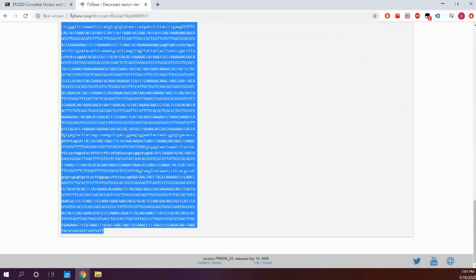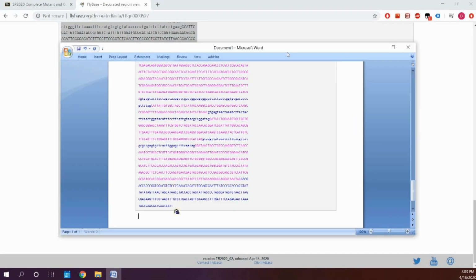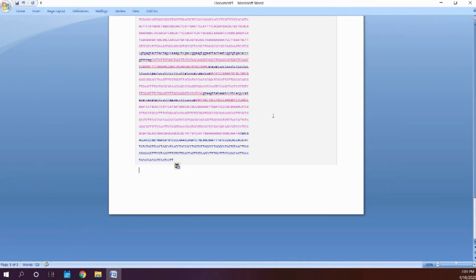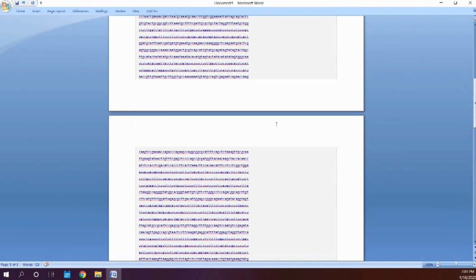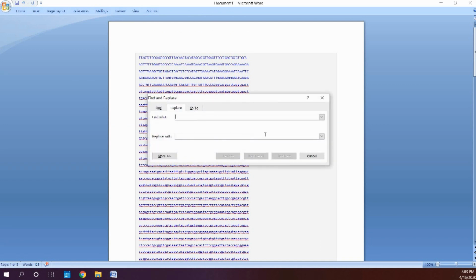And then go to Microsoft Word, paste the sequence, and the next thing you want to do is find and replace. The shortcut for that on Windows is Control H. But yeah, just get to find and replace, and what you want to do is find all of your caret P, and replace it with blank.